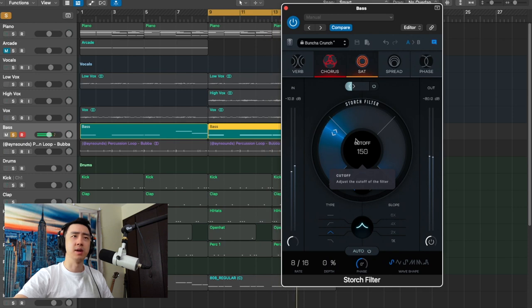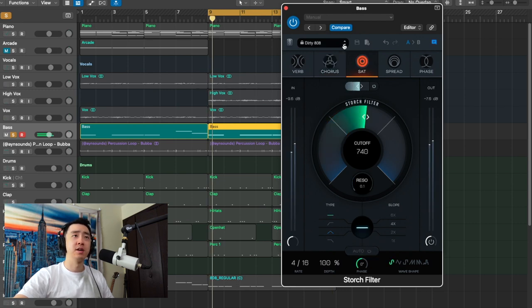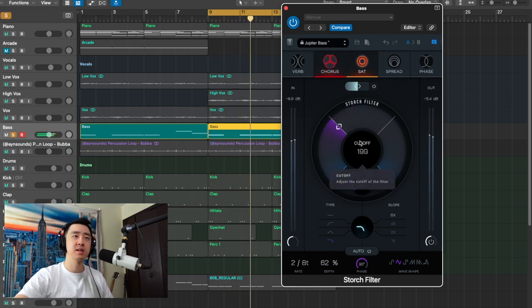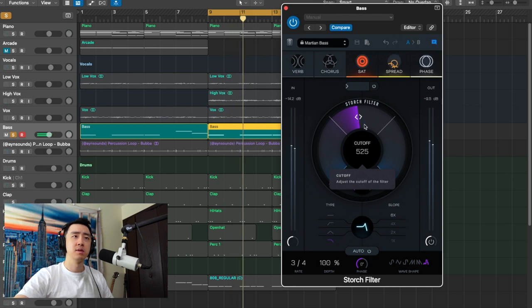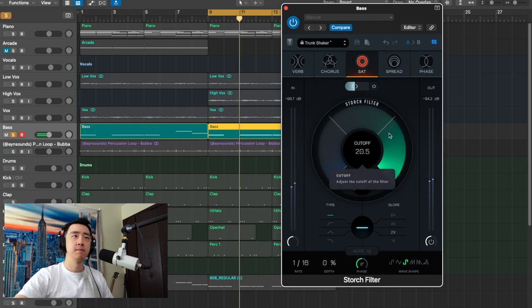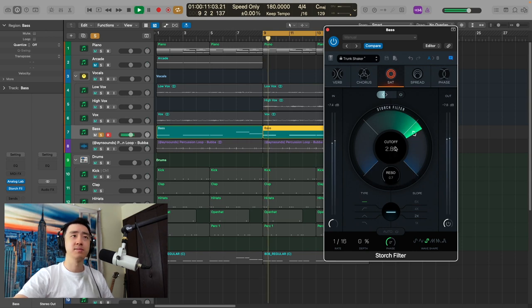Oh, God. That really makes it super, super fat. Also the 808, we'll save that, put on the 808 on the bottom. Little pulsing bass preset. That'd be pretty cool. Well, this one just gives you a lot of low end rumble. Oh, this one got a lot going on. This is essentially just saturation. I will say though, the saturation on this plugin is pretty clean. And this is the last one.